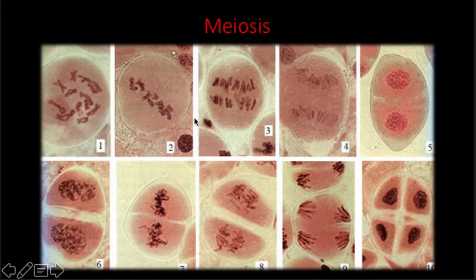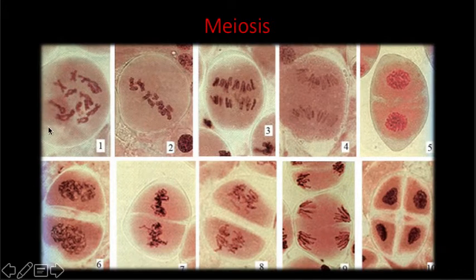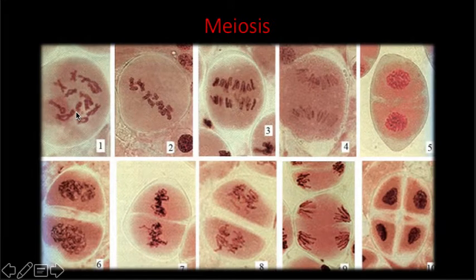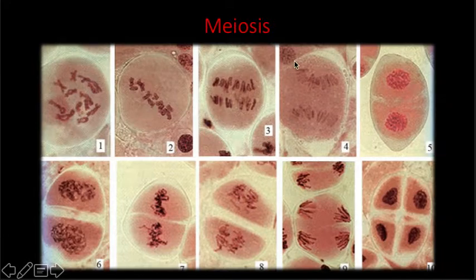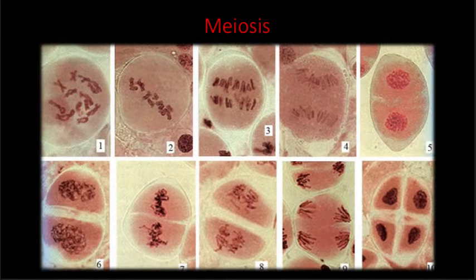In this image here I've got a sequence of events that leads to the production of egg or sperm cells. You can see the classic X-shaped chromosomes which are telling you that the chromosomes have been duplicated. If you're not quite sure what that means, watch the previous episode on mitosis. Now meiosis is actually very similar to mitosis — it has the same stages but it does have a couple of extra factors that make it just a little bit more complicated.